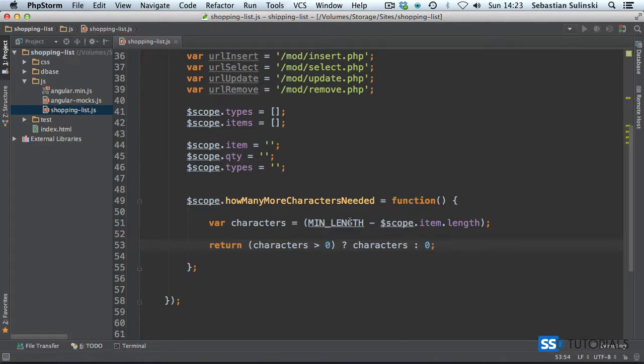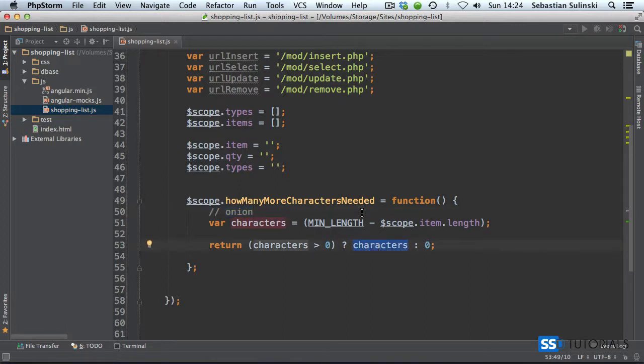And how does it work? If we, let's say, have typed onion into the text field, I'm going to comment onion. We have 3, 4, 5 characters. So 2 minus 5 gives us -3. And now -3 is not more than 0, it's less than 0. So if this one is true, then we would have the number of characters, otherwise we have null. Because it's not true, because -3 is less than 0, the second condition result will be returned, which is null. Obviously we don't need any more characters. We are okay to add this record to the database.